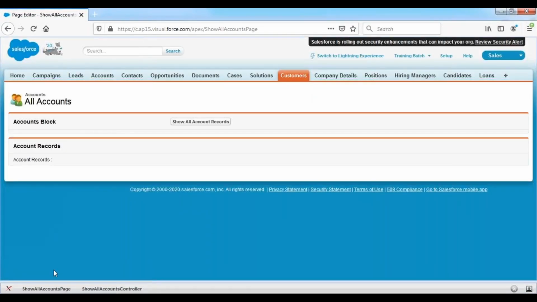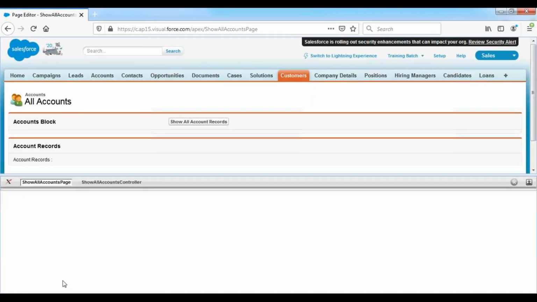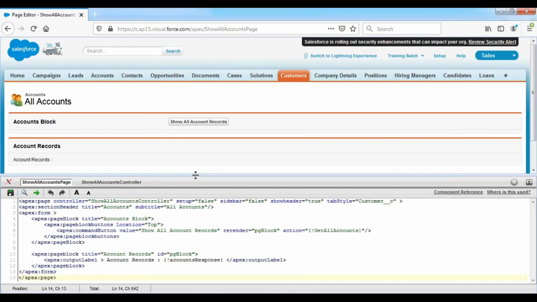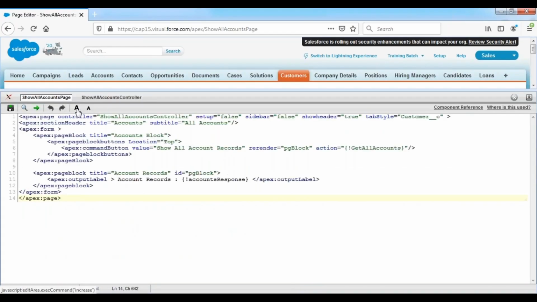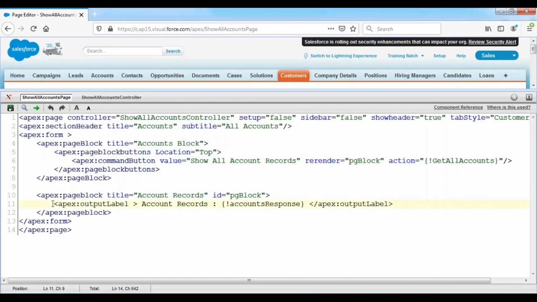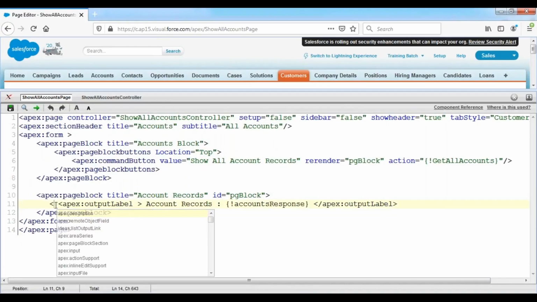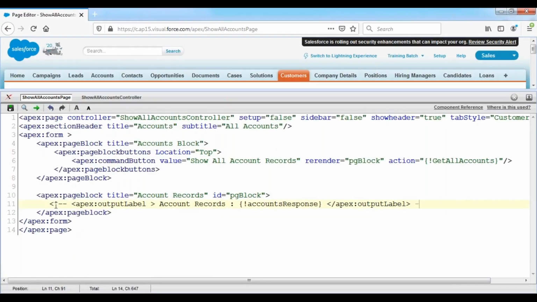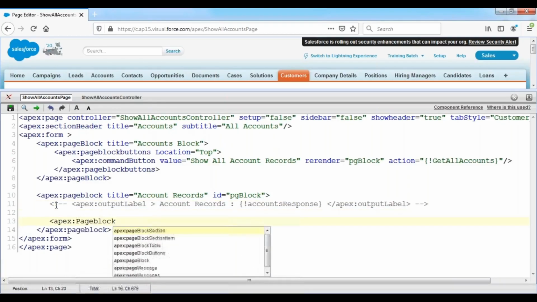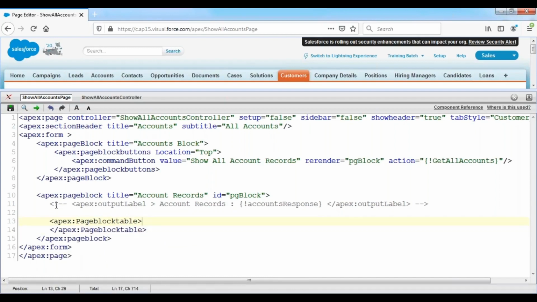Let me load these records. I want to show the records in my Visualforce page by preparing an apex:pageBlockTable. I'm commenting this line of code. Here I'm preparing an apex:pageBlockTable.